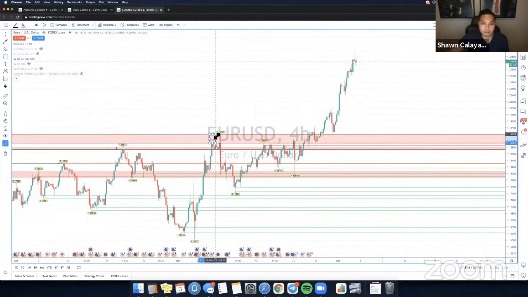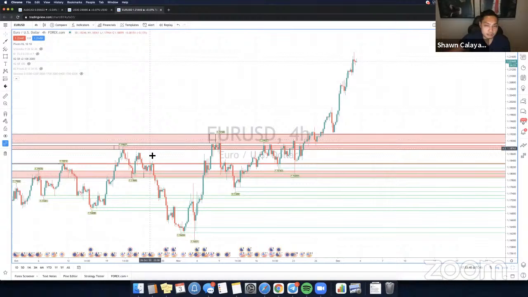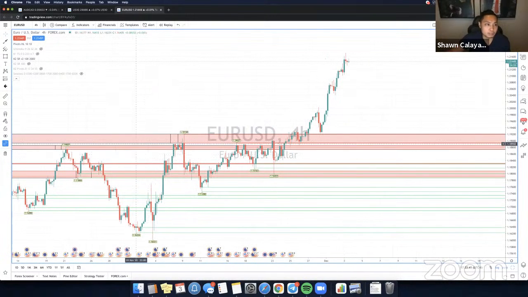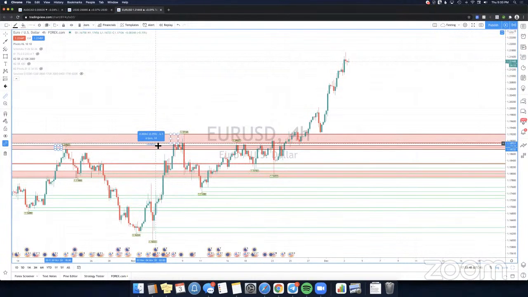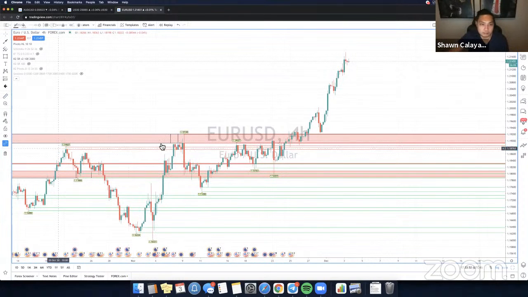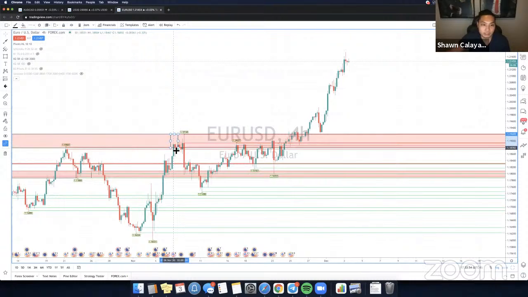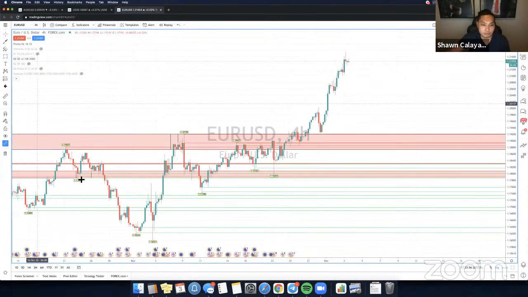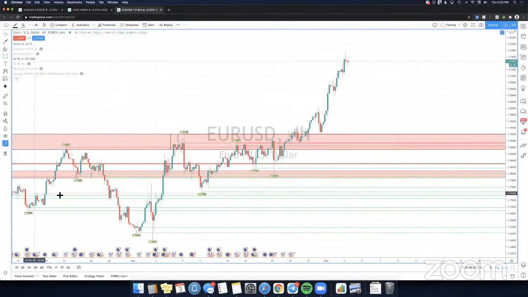Sometimes I'll connect these two right here, and sometimes I'll just create two separate ones. So it's really up to you. For this, it might be better to just create one big one, because one way to do it is to measure between each zone, like I did earlier. This one right here is only about a 6 pip difference, so you're not going to be able to trade in between those anyways. So I would just pull this down and cover both of those zones right there. Okay, I got you on that one.